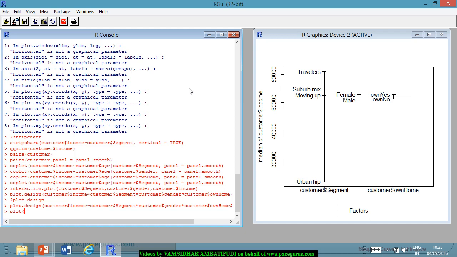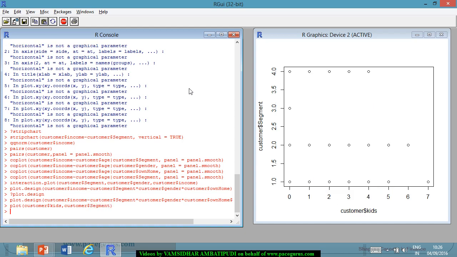Let me take the identical values as kits, customer dollar kits on one side, and customer dollar segment on the other side. Here you could see almost very few plots are shown because they're all identical values.